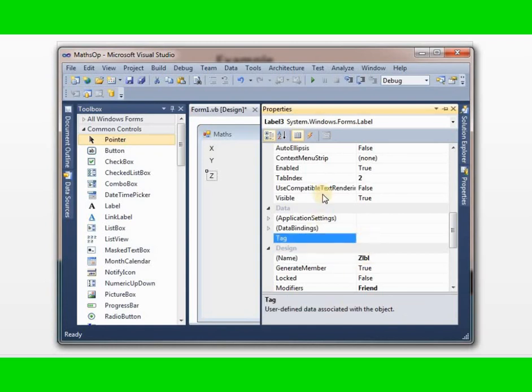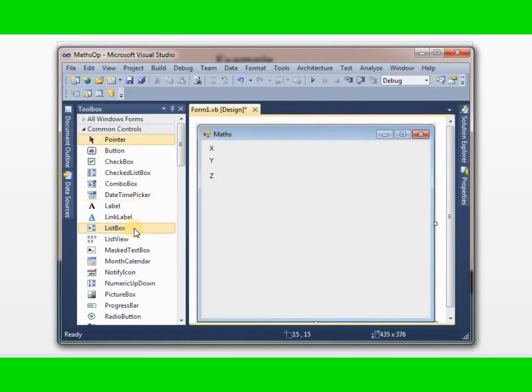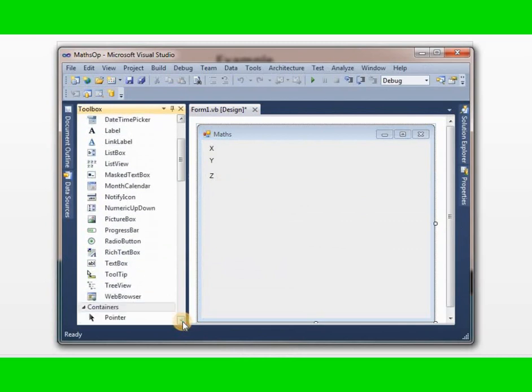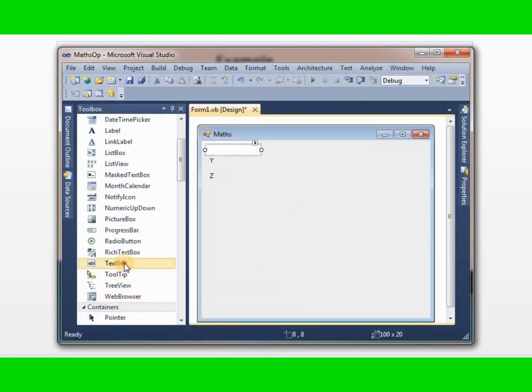All right, now add 3 text boxes. 1, 2, 3. So I'm just double clicking to add X value, Y value, Z value. Right.